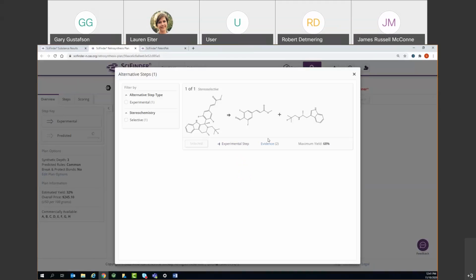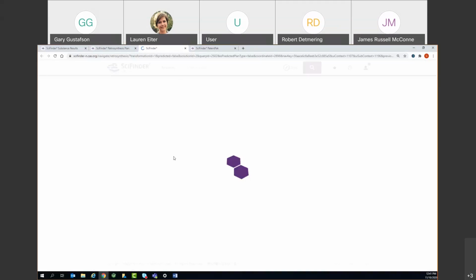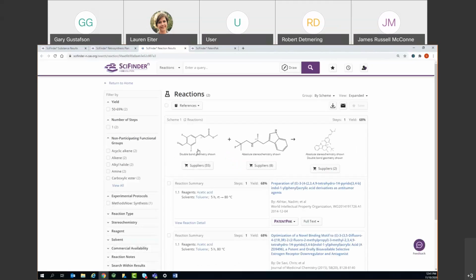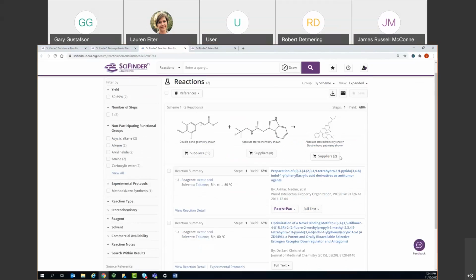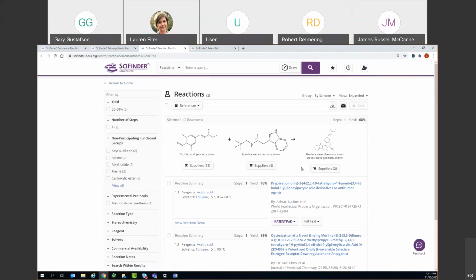So once again, if I go in here, I click on evidence, this is telling me that for this transformation, they characterized the absolute stereochemistry. So as shown, this is the absolute stereochemistry of the product that they got. And so that can be very useful information. Obviously, chirality is a very important thing.